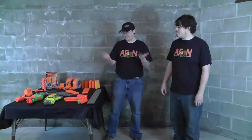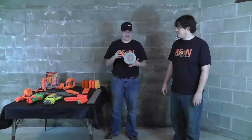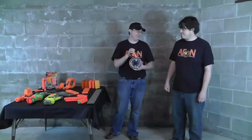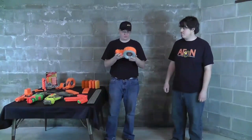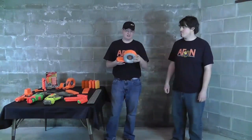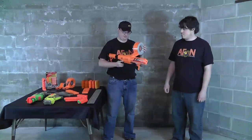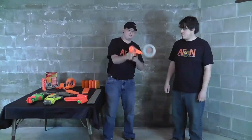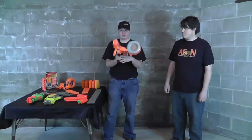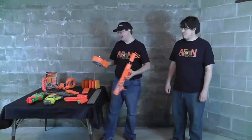Speaking of the 35-round clip, this came with the Raider — the first high-capacity clip we've seen. Very Tommy Gun style. I fell head over heels in love with this thing when it first came out. Even though, to be honest, even on the Raider it does look a little weird — probably a bit more of a right-handed thing. It feels like you're falling over to the left with it. If you're right-handed, the drum supports the weight; it's not doing so much for the left hand.